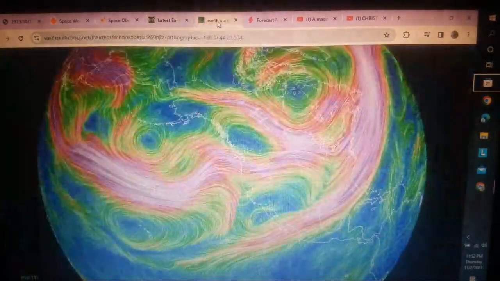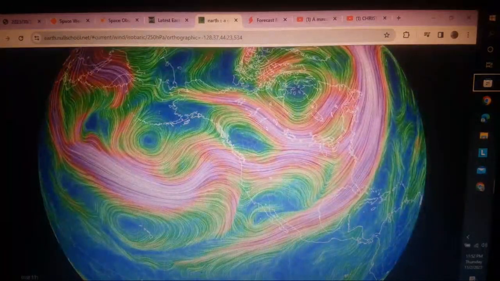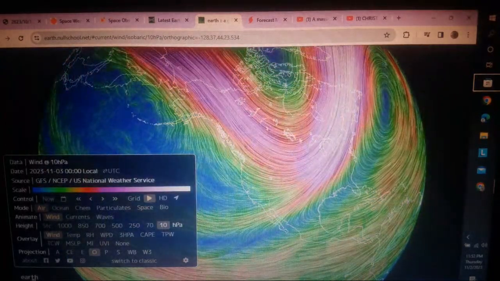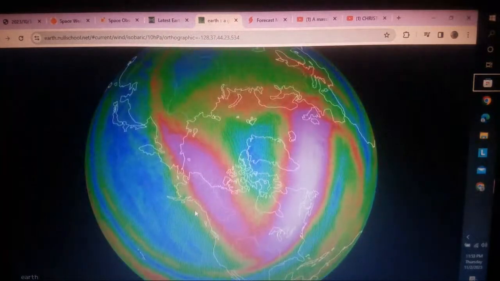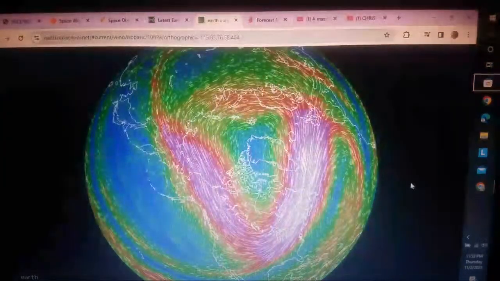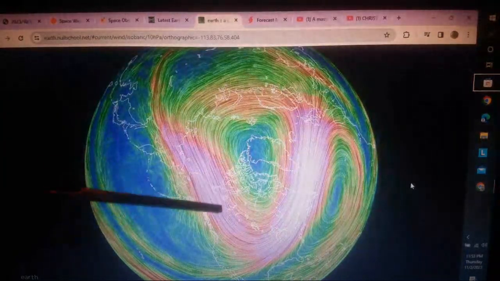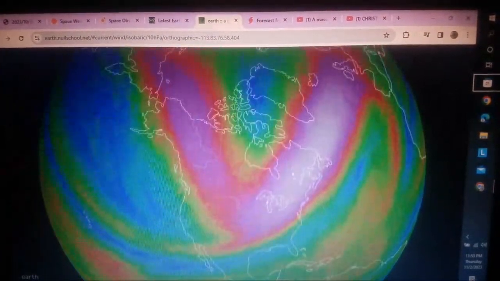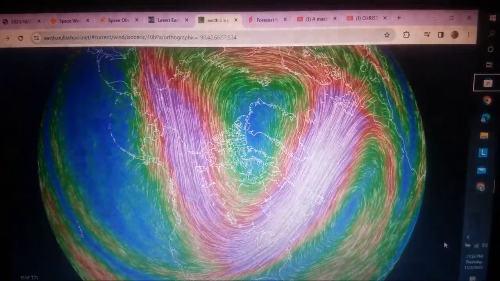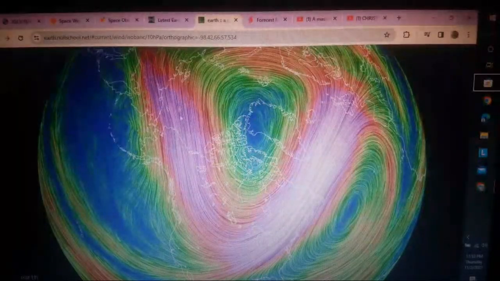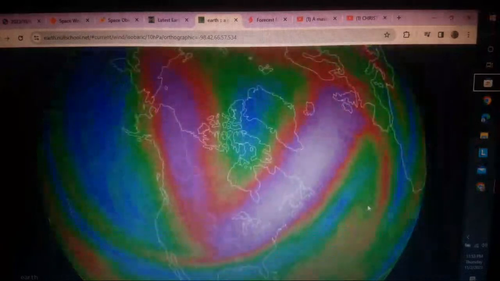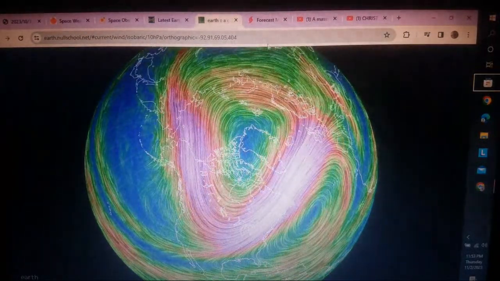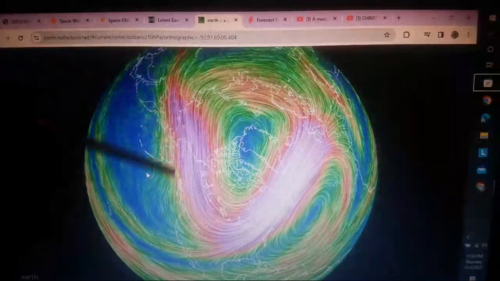Okay, now on over to this one. Let's change this real quick and look at the polar jet, or polar vortex. So this is our northern polar vortex. You can see here's America down here, right there. And it's in the shape of a big old V, like victory. But you can see it's starting to take the circular shape now and get defined.